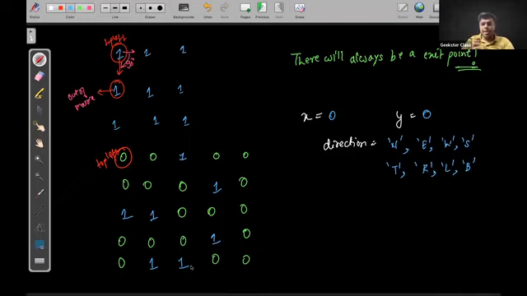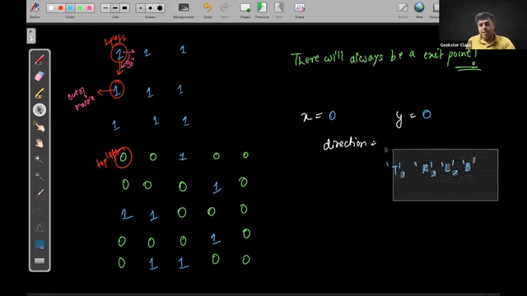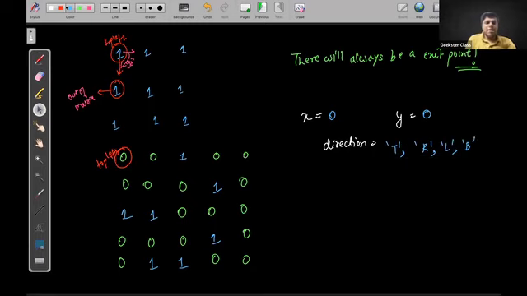So what should we take? Should we take news or should we take top, left, right, bottom? Okay, let's take top, left, right, bottom. So initially, what will be the direction? Will the direction initially be top, left, right, or bottom? Initially, according to the problem, we have to take right direction.